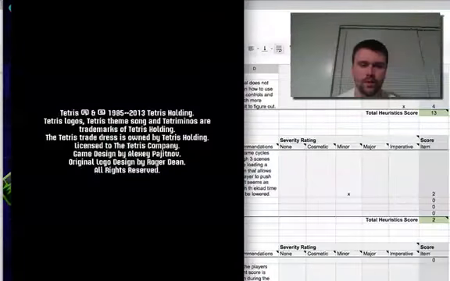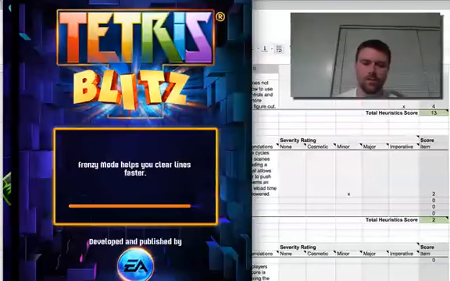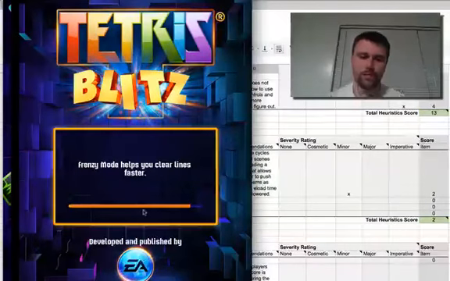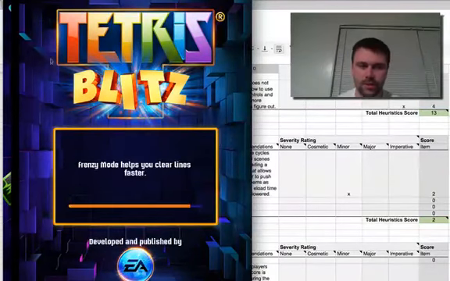Then this pops up, which is a disclaimer. All rights reserved. I think they're pointing to Tetris as something that they need to obviously address, that this is not their own concept or idea. Then you have another loading screen that pops up. So you're waiting for this game to actually load, and not only are you just waiting, but you're cycling through these different pages, which, to be honest, it's a little annoying.